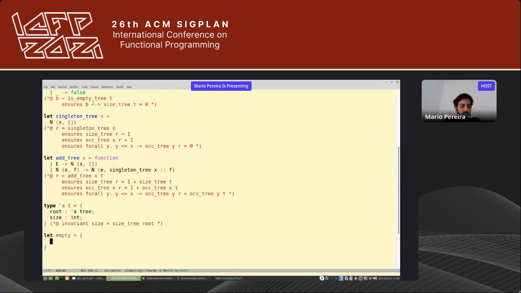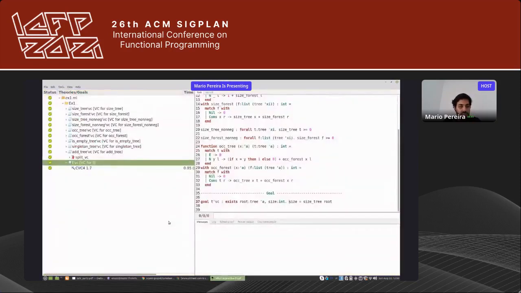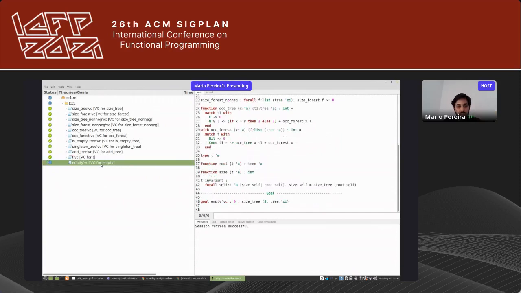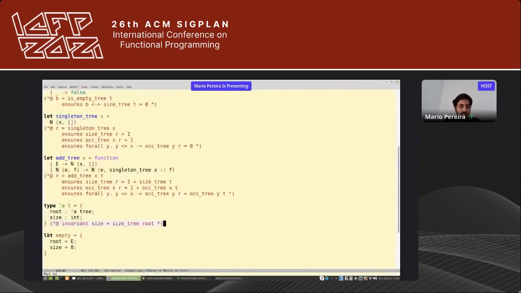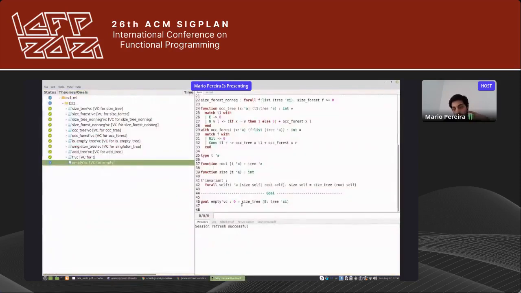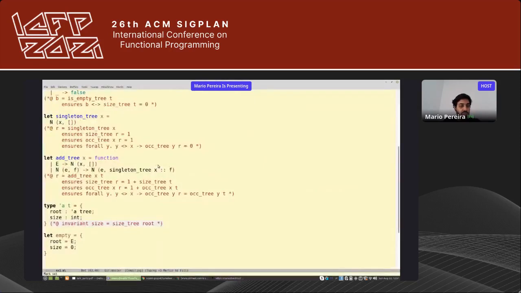Okay, so now that I have this type, I can write a bunch of functions that are now building this type on top of a tree. For instance, now I'm doing the empty function, and I'm doing the size equal to 0. And so what the type invariant really gives me is that if I do a Control R, I automatically have a generated verification condition because I'm building a new value of a type that has an invariant, right? And so automatically Why3 is telling me that I need to prove that the size of the new tree should be equal to 0. And yes, that is the case. Okay, so CVC4 was able to do it.